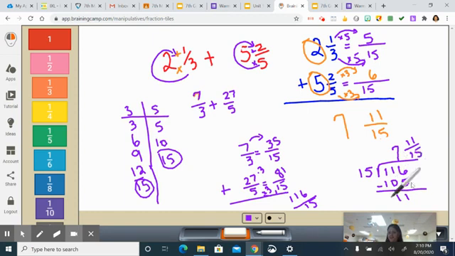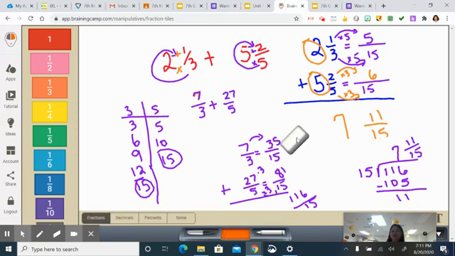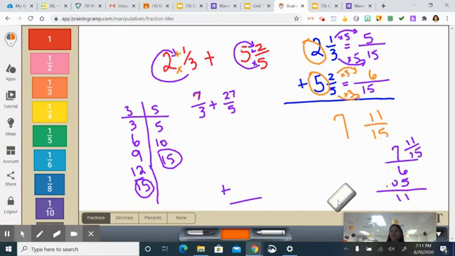And if I did a typo there, it's because this is too much. But anyway, which way was easier? Turning them into improper fractions or dealing with whole numbers over here? Which way was easier? Dealing with your whole numbers. Take your whole numbers and just do it that way. It just works so much better.